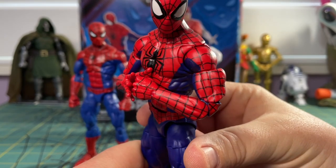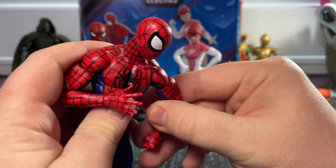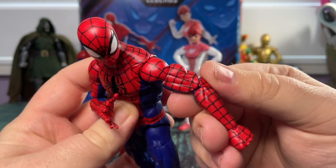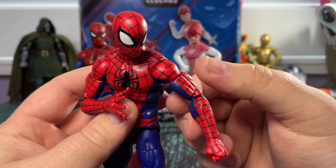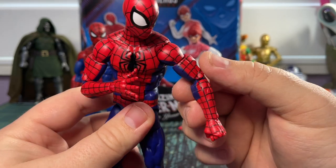his right side, but I'm seeing a pretty major gap on his left side, which when you're posing the figure around and you're moving his bicep up, it kind of strains the joint a little bit, which is a little scary. I'm not afraid that it's gonna snap. I'm more afraid that it's just gonna pop out and then I'm just gonna be dealing with this loose joint for the rest of my life.